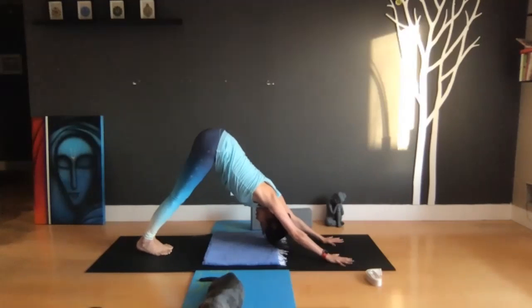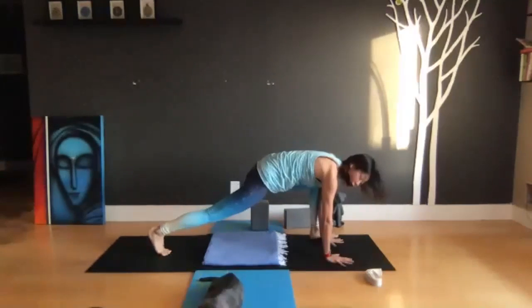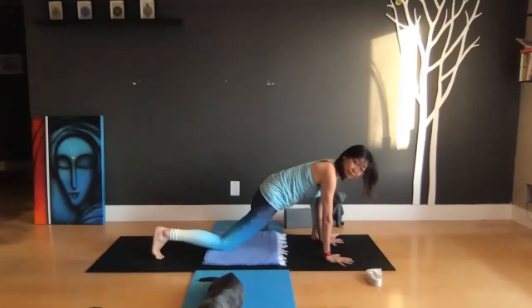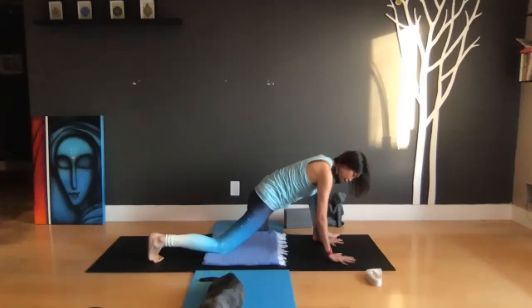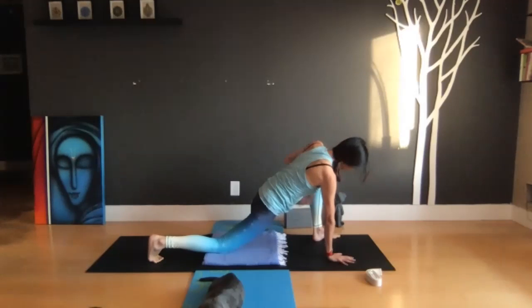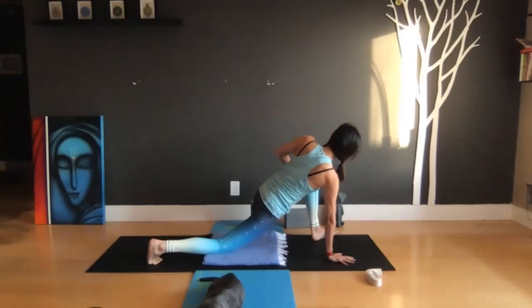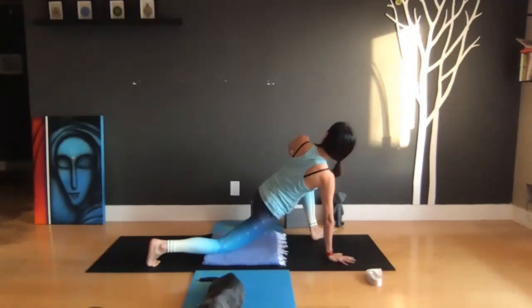Now when you're ready, inhale, left leg lift up. Exhale, put your left foot outside of your left hand. Lower down your right knee. And then ground your right palm onto the floor. Turn your belly, chest, shoulder to the left. Put your left hand on the left thigh and just gently push your left thigh away from your chest. Turn your chest to the left and even to the ceiling. Look up to the ceiling.